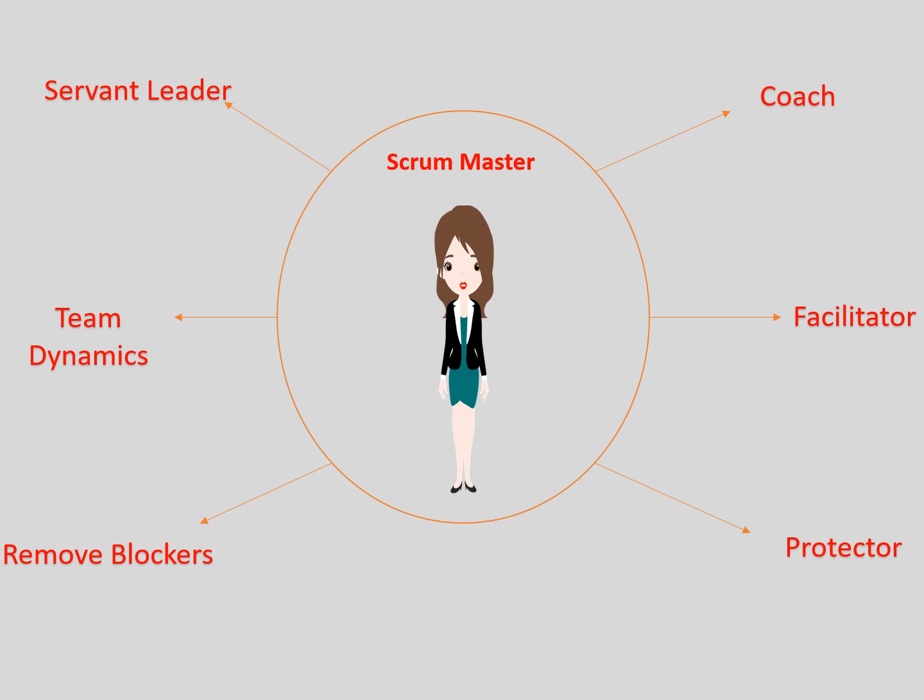According to the Scrum Guide, one of the Scrum Master's services to the development team is removing impediments to the development team's progress. Often, team members remove their own impediments. Sometimes, impediments are beyond the ability of the team to remove. In that case, the Scrum Master may have to get support and remove the impediments. Scrum Master helps in improving the team dynamics.